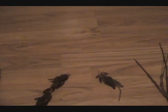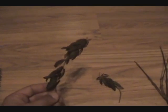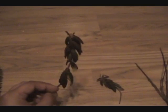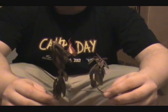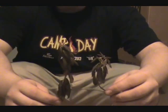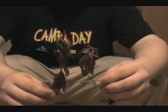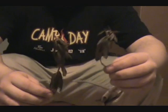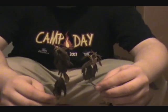This plant here, I'm just going to show two of them. I'm going to give these to Harry to hold on to, and he's going to show you the difference between the two of them. Just bear with me a moment. Okay, these two are two separate species. They look much alike. They grow together, but they are totally different. One is poisonous, one is not. So, which one is? Harry, you can tell us.